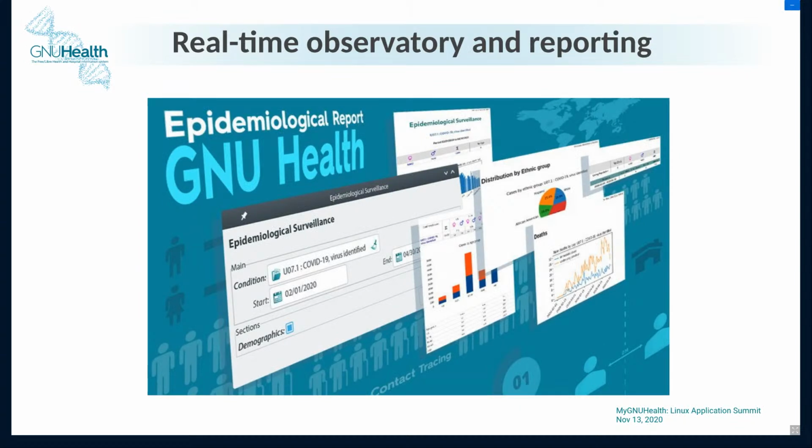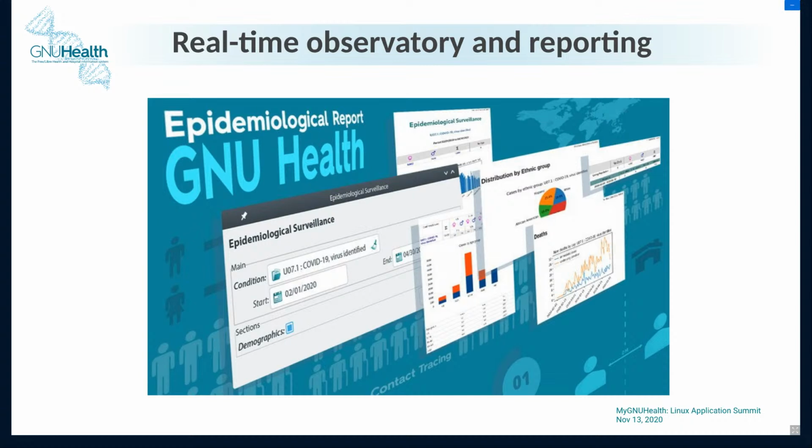And in Argentina, for example, the national agency for research has chosen MyGNUHealth to work on as an observatory for the COVID pandemic in the Entre Rios province.